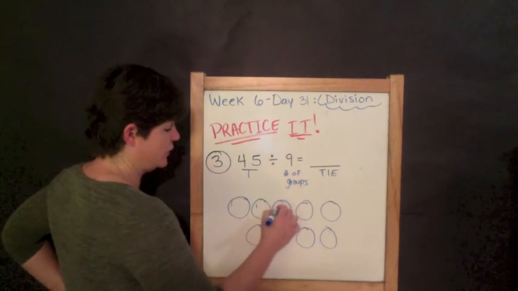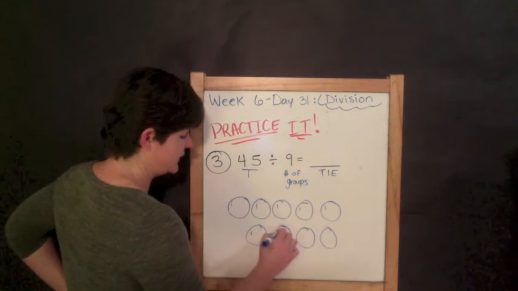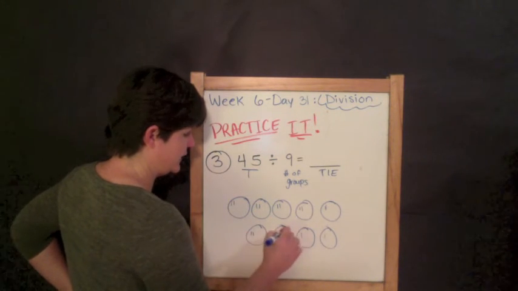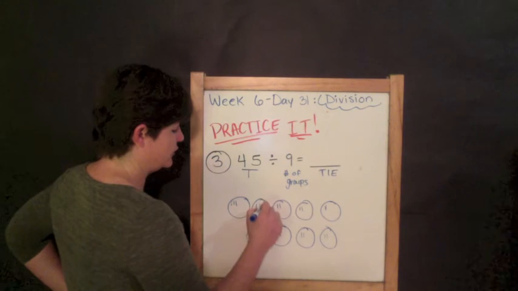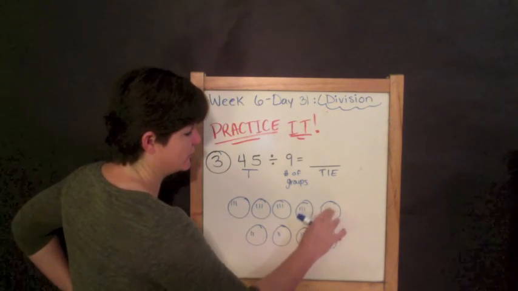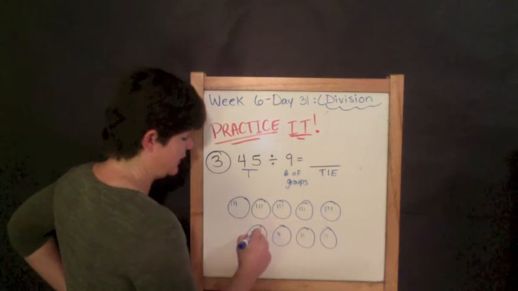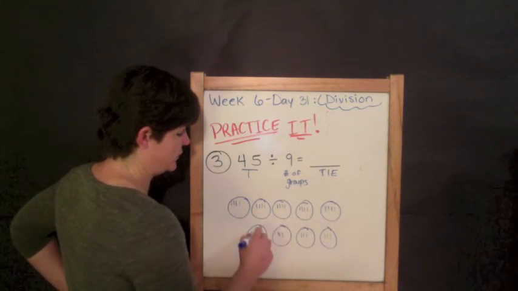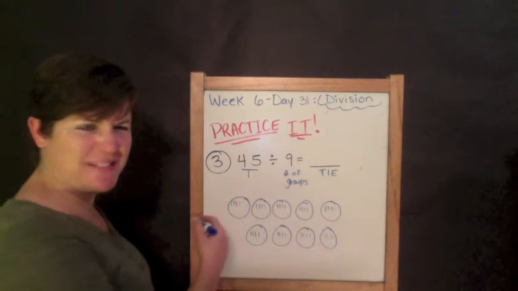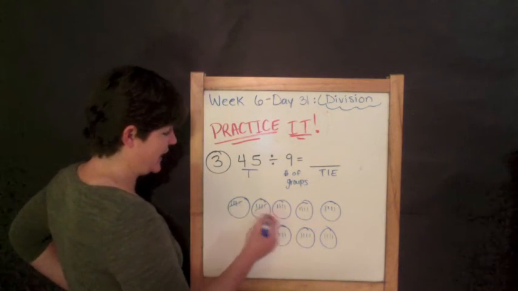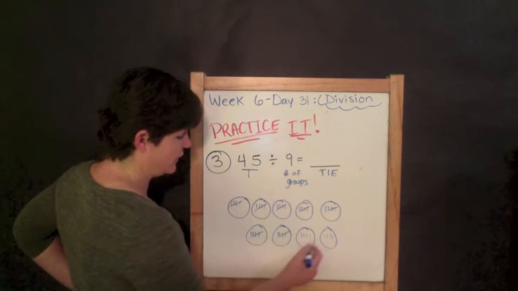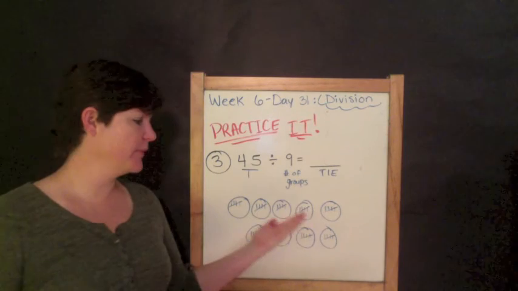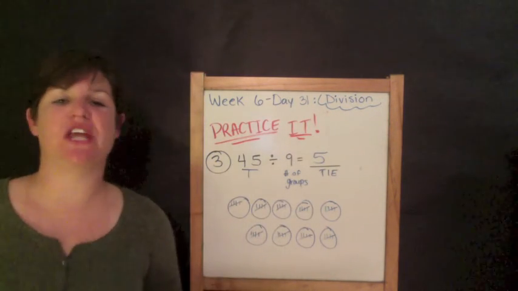Counting up to 45. 1, 2, 3, 4, 5, 6, 7, 8, 9, 10, 11, 12, 13, 14, 15, 16, 17, 18, 19, 20, 21, 22, 23. I'm going to do this again. Let's be nice and neat. 23, 24, 25, 26, 27, 28, 29, 30, 31, 32, 33, 34, 35, 36. I'm at my favorite because I'm at 5. 37 slash 38, 39, 40, 41, 42, 43, 44, 45. I got all the way to 45. How many things in each? 5. 5 tally marks in each. So my quotient is a 5. Is that what you got?